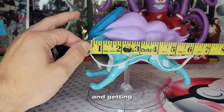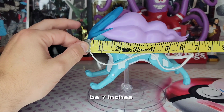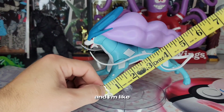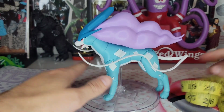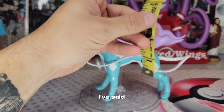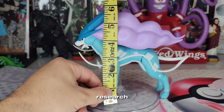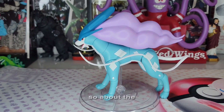So I'm pretty new at getting to scale on these figures. Looks like he's going to be 7 inches left to right, and I'll put his legs down so I can get a more accurate scaling of his height. And I don't think, I've said before, I need to maybe do some research. He is just over 6 inches tall, so about the same size as the Tyranitar I just reviewed. So actually, let's go grab that Tyranitar.